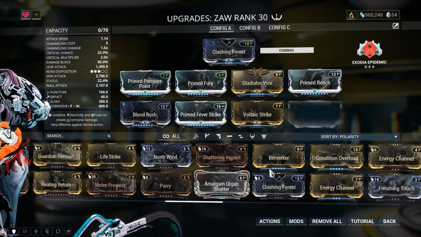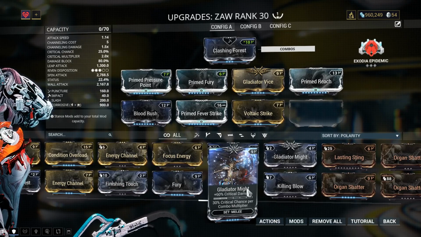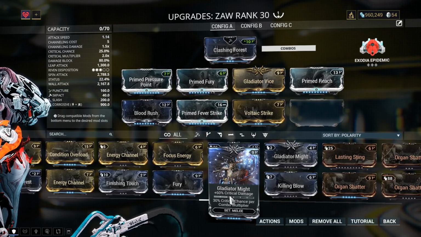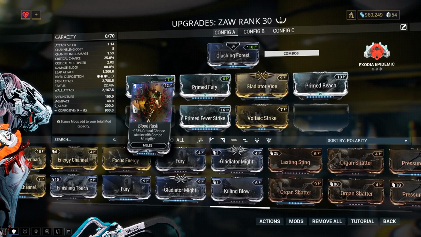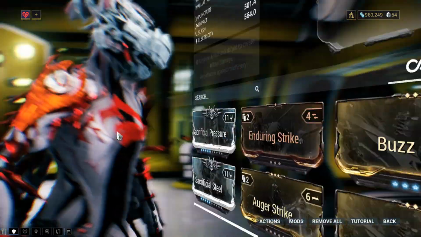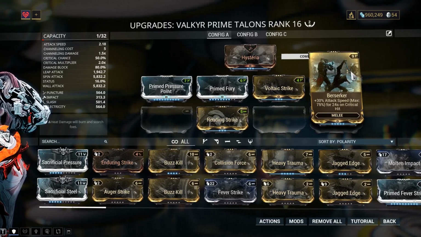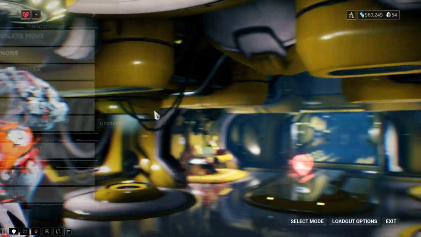I wanna raise the crit multiplier, I'm not sure. Even Gladiator Might is a good pick right here because of the crit chance increase. And since we already have Gladiator Vice, Gladiator Vice and Gladiator Might increase the crit chance by 30% on top of Blood Rush. And I might consider that because on Valkyr in the Talons we have this setup and we have Berserker here. We could put Gladiator Vice here as well, but I'm not sure what I want to put right now. This is my setup. I know what I want to put actually, but we need to rank up the Talons more.